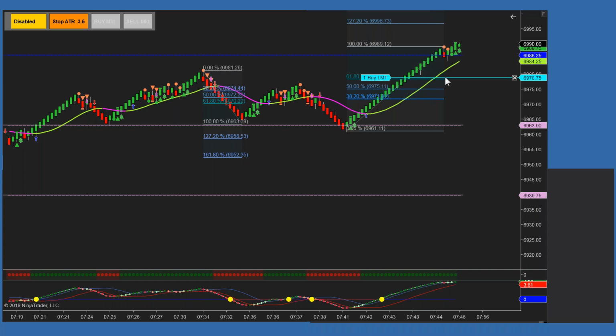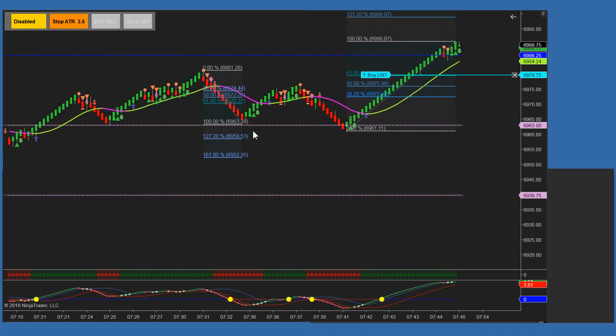I think if you're going to do these early buys, you could certainly look to take profit at the 100% level. Right? I was trying to work that trade down here to the 127, but there was no need for it. I could have easily taken it at the 100% level and still had a tidy profit. I think it was like $150 or something.